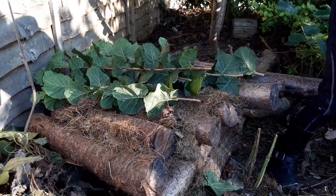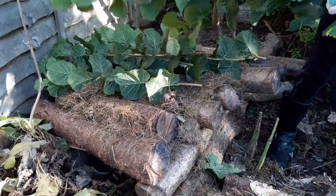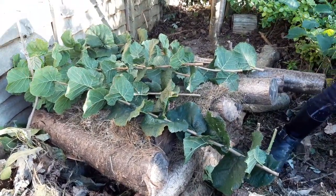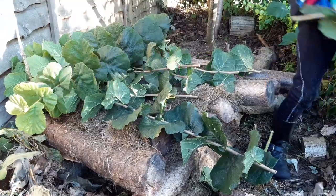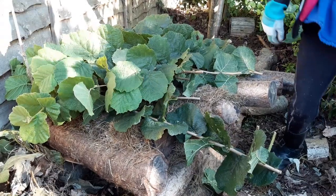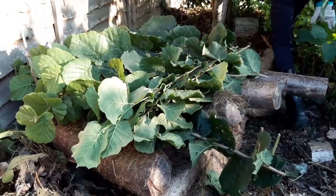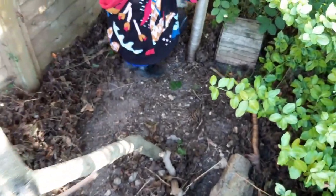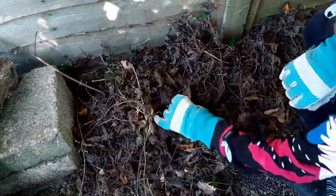Ooh, there we go. I have plenty of leaves. So, I think I'm going to take a look in the leaves by my tiny weeny old hedgehog house. I'm gonna finish this up and then I'm gonna go look at the leaves. Time to go look. I'm gonna try not to disturb the hedgehog house. I don't know how to disturb it. Oh, it's a hedgehog house. I think I'll put some of these leaves on top. I'm gonna carefully rummage.